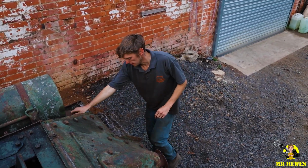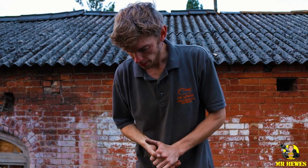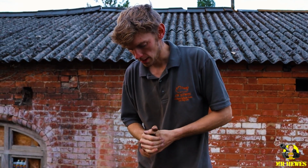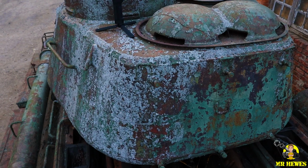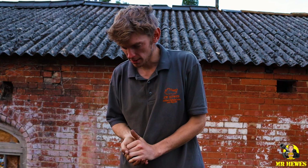Then we'll have good access at the actual gearbox itself, which we're going to have to disconnect from the final drives either side, and the linkages. Basically it's all mechanical rods and levers that work these gearboxes, no electronics, which is probably a good thing. So we'll remove the gearbox, we'll have to traverse the turret round so we can get the rads out, and then we can do the engine mounts and the various parts, and we'll hopefully get a good video of taking the engine out. Now I've never done one, so it's going to be quite interesting. I'm sure we'll manage it, but basically once the engine's out, I'm going to put it in my workshop.